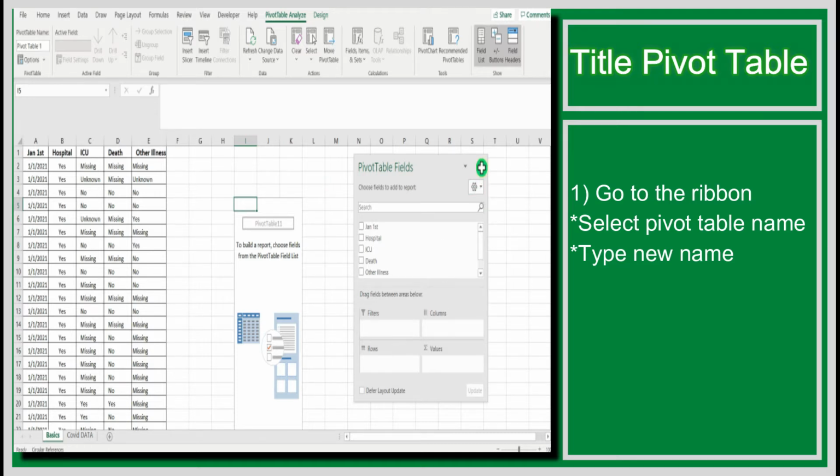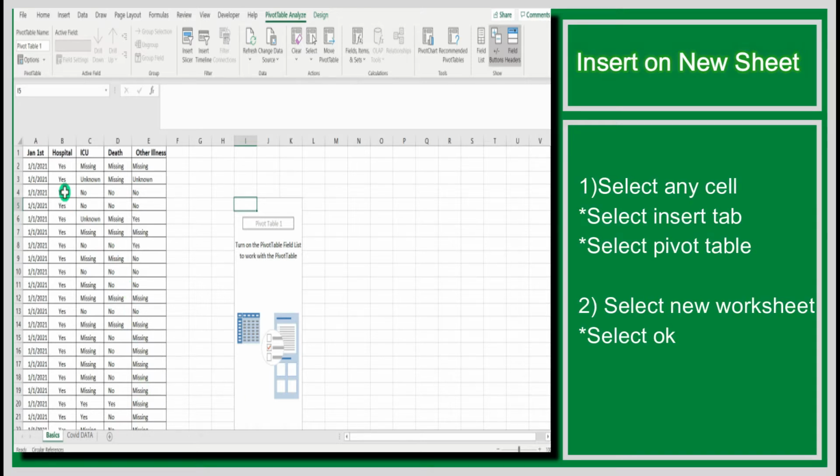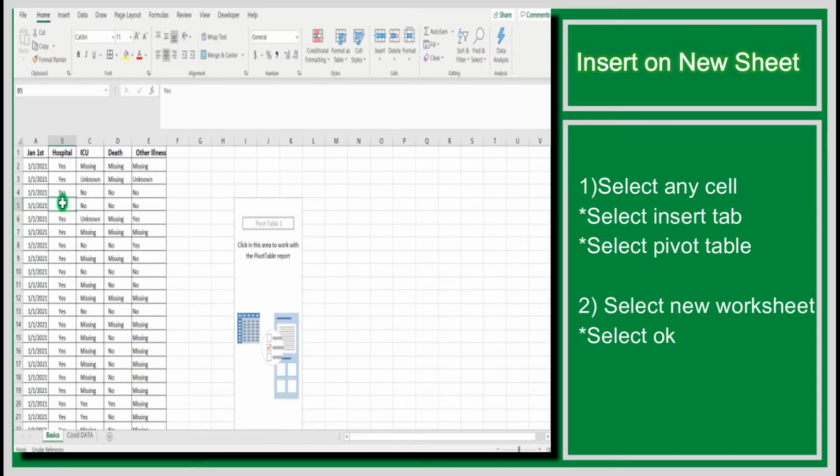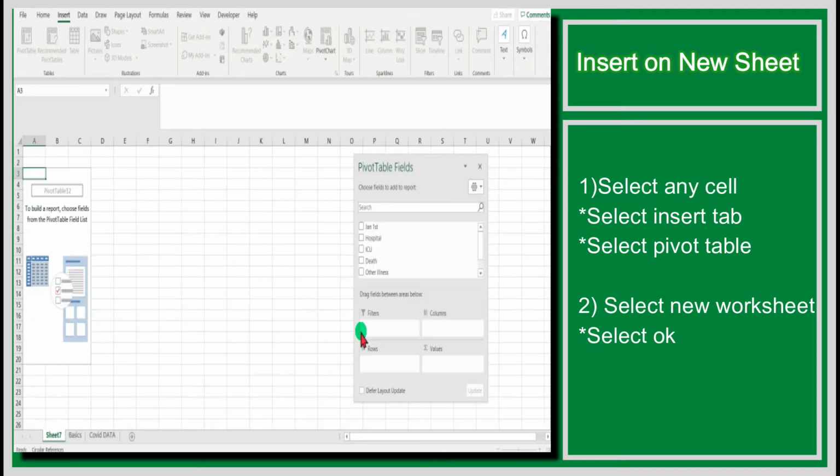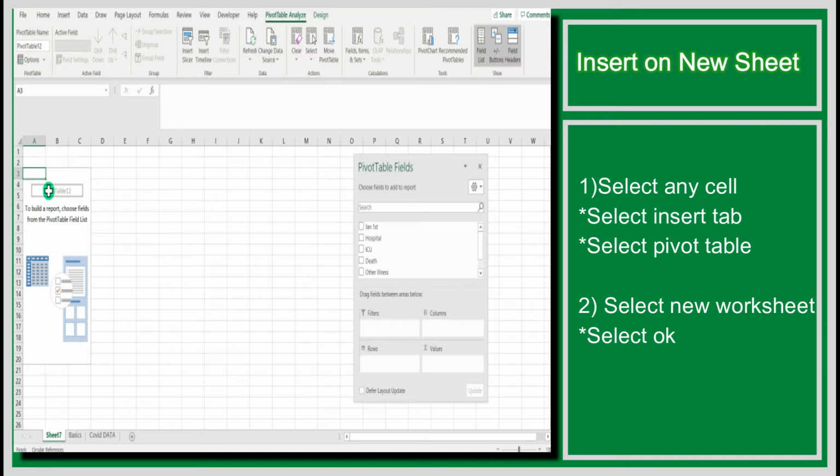Okay, now let's take a look at another option for inserting a pivot table. Let's place our mouse inside of any cell on the table. Let's select Insert, and then select Pivot Table. If you look at the data range, Excel has assumed that we are selecting all the data on our worksheet because we did not indicate otherwise. So let's select new worksheet this time, and say OK. Now, as you can see, Excel has inserted a pivot table on a new worksheet as indicated.